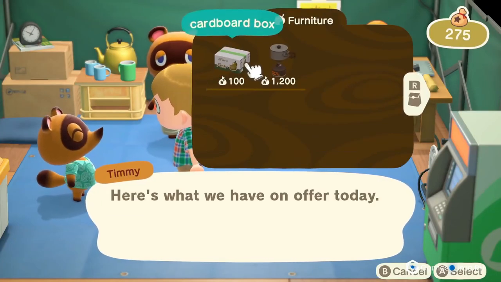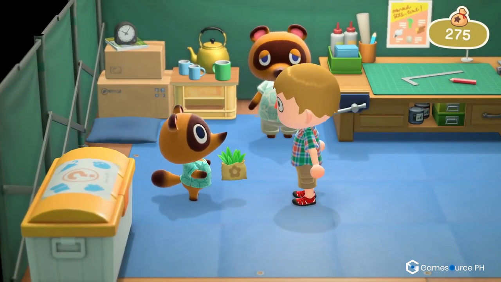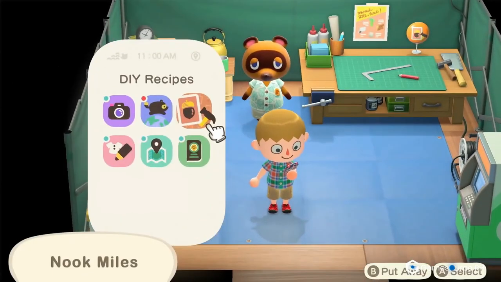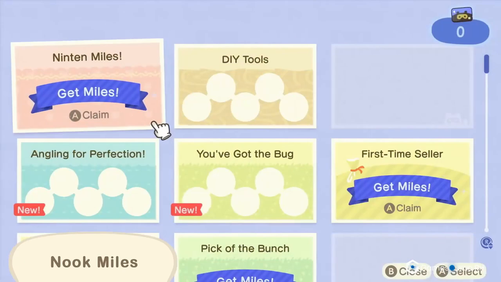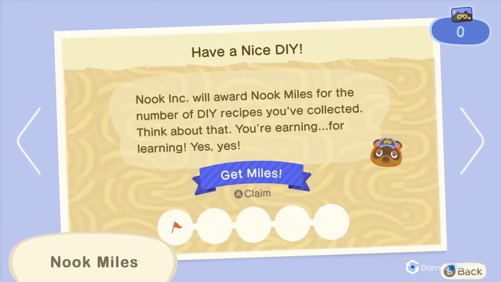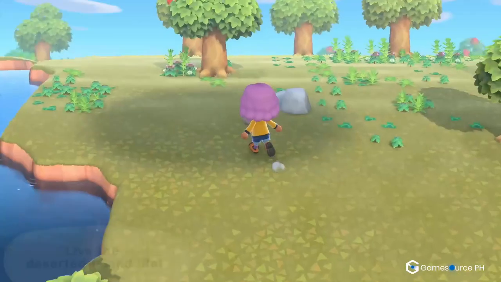Here we sell tools and furniture. We also buy your unwanted items, including any weeds you remove, as part of our island cleanup plan. In addition to the usual in-game currency, bells, you can also earn Nook Miles through the Nook Mileage program. You can exchange your miles for special items and recipes. You'll earn miles through a host of activities on the island, so be sure to take advantage of this program.